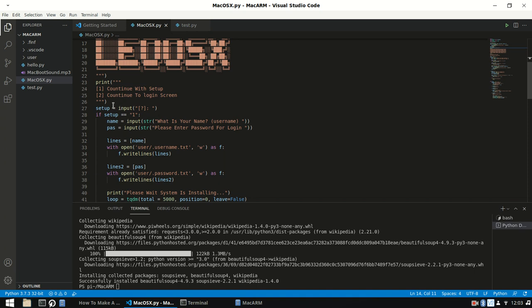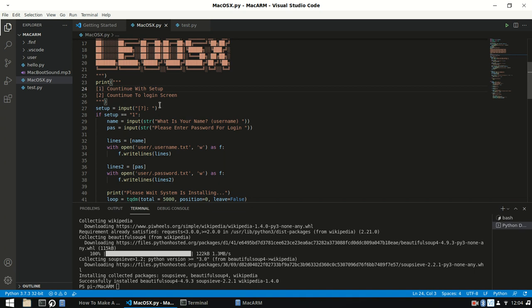If whatever is put in here is the same as 1, it will look here. You see that 1 is here, but it has nothing to do with this. This is just print. It will just say. There's nothing else than that. But people will see that they have to sign up an account if they do 1.